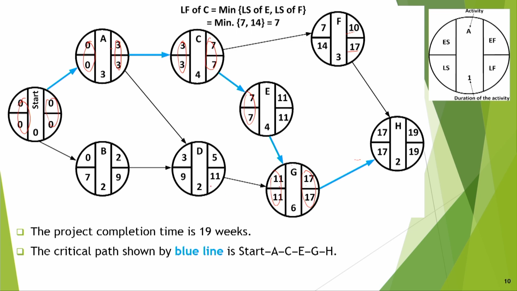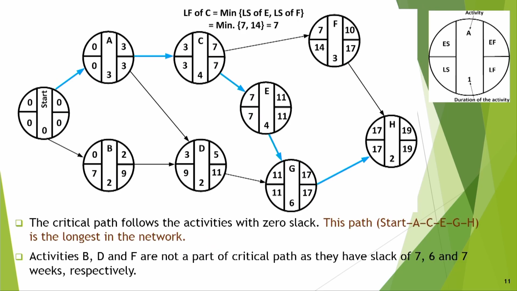So, similarly here also, activity D is not critical, because there is 11 and at the top there is a 5. That means the latest it should finish is on the 11th day, the earliest it can finish is on the 5th day. This is 3, this is 9, so this is also, this is 2 and this is 9. So this is how we can see this one.